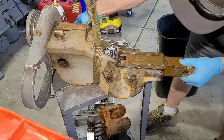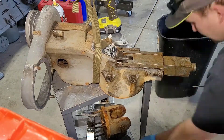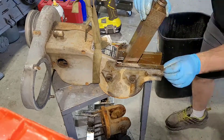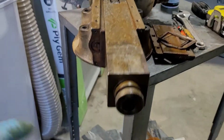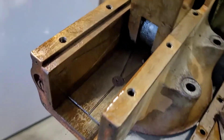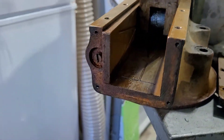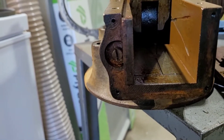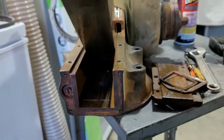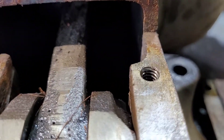So you can take that cap off there and we're going to get into this. At some point it got water inside of the housing and that's where you're getting all this rust from. It's important to get all the rust out of these working components that are metal on metal, because if it's allowed to stay in there and you just add oil and run it, you're going to cause premature wear — that rust is going to act like a lapping compound, essentially sandpaper. You're going to wear away at your surfaces and eventually have a lot of slop in this machine and make it completely useless.